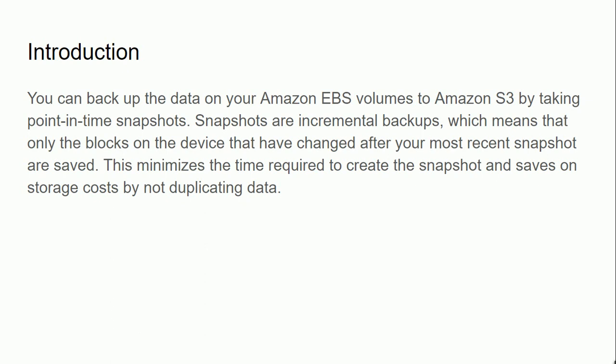Snapshots are incremental backups, which means only the blocks on the device that changed after your most recent snapshot are saved. For example, the first time it takes a full snapshot, but as you take snapshots one by one, it takes them in an incremental way. Only the change in a block or in the EBS storage is taken by the snapshot. This minimizes the time required to create the snapshot and saves storage cost by not duplicating the data. So this is how it takes the snapshots.